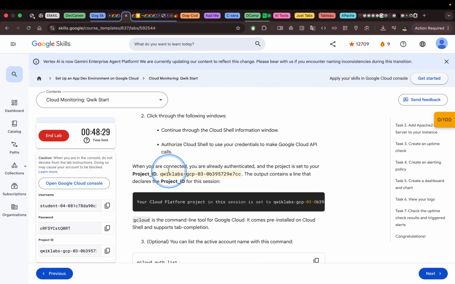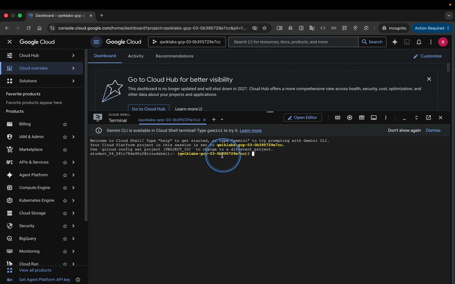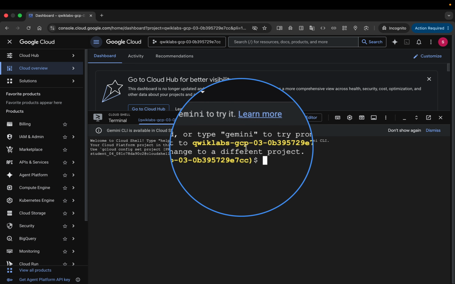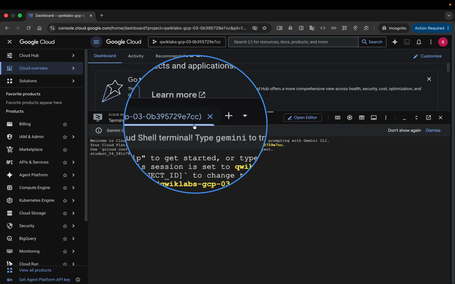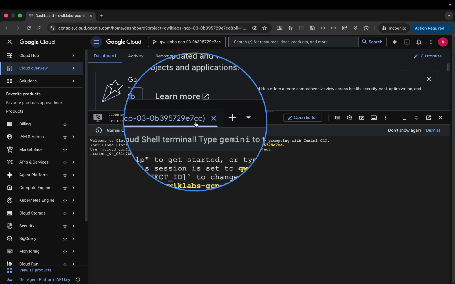Once we are connected, which we did, we are authenticated, and we'll see our project ID. You can also see it here, the GCP project ID ending with 7cc.